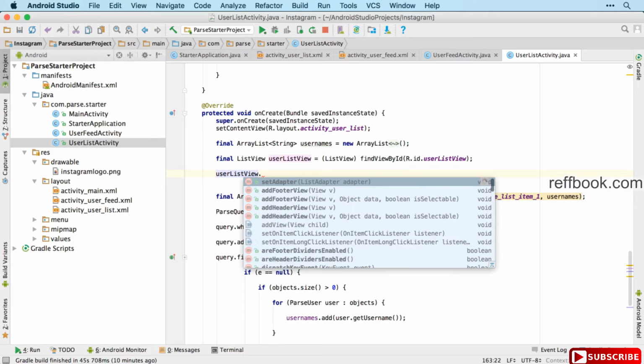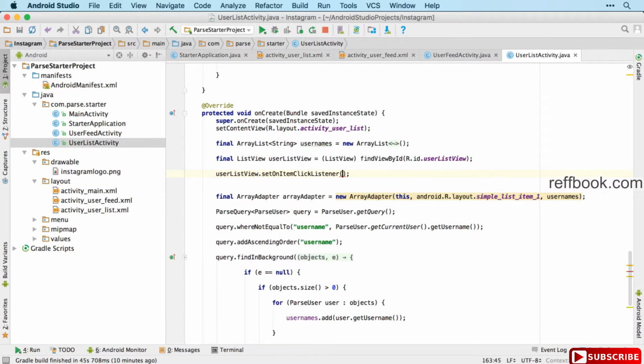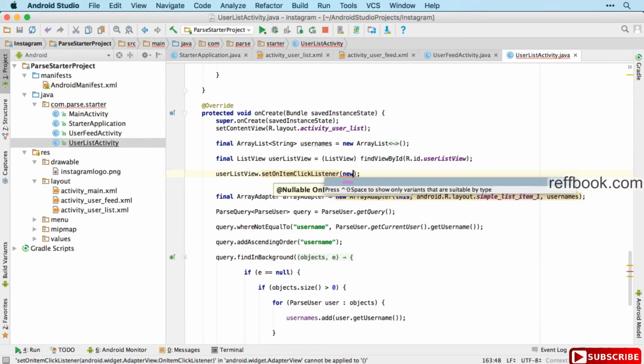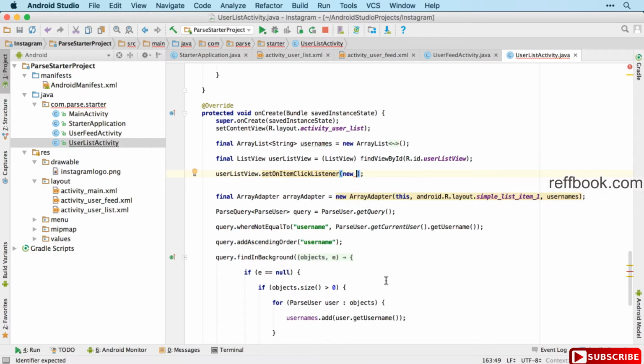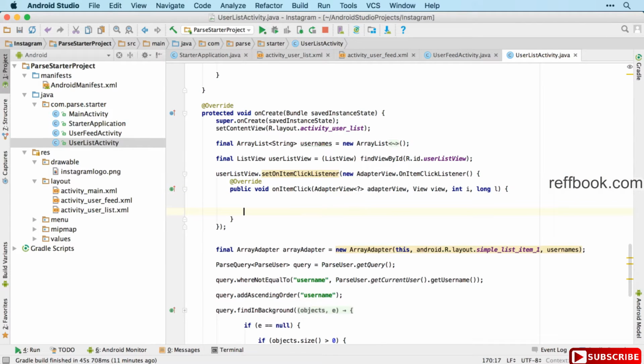So user list view dot set on item click listener, and a new adaptive view on item click listener. And we want to set up an intent to go to the user feed activity. So an intent, which will be a new intent using the application context.